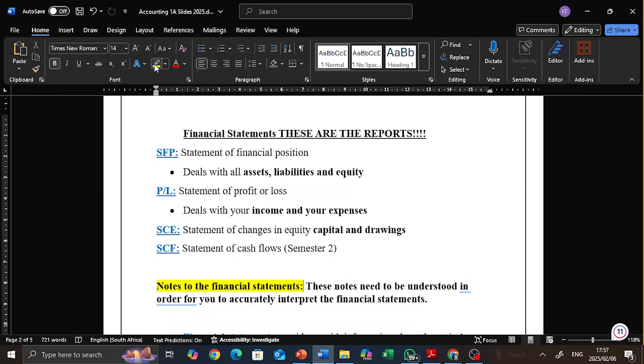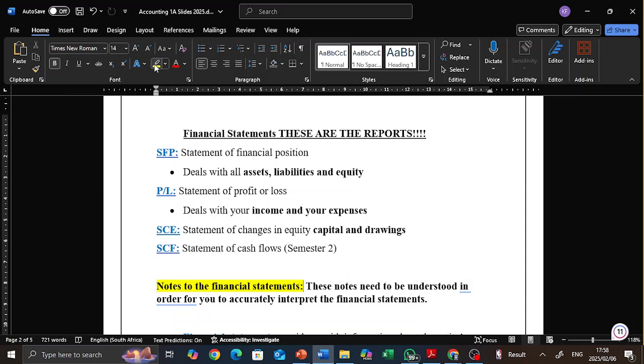So let's say if you're presenting your assets and you present machinery, your note needs to show why machinery was 10 million when we started the year, but now machinery is 15 million. You're going to have to write in your notes. This is an example of what it does. This does not mean that this is how you must set it up. There is a very strict structure we will get to later. But essentially, you need to write what happened during the year to cause the value of machinery to increase from 10 million to 15 million. That's what the notes do.